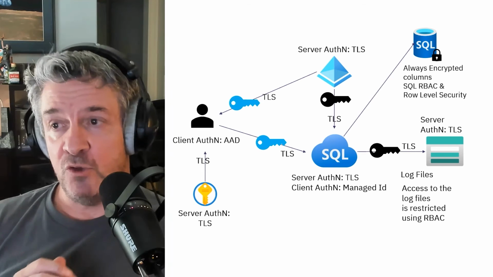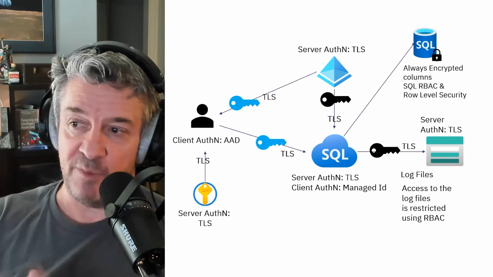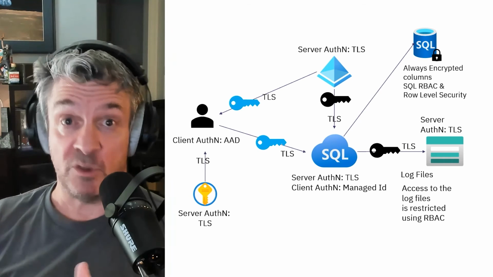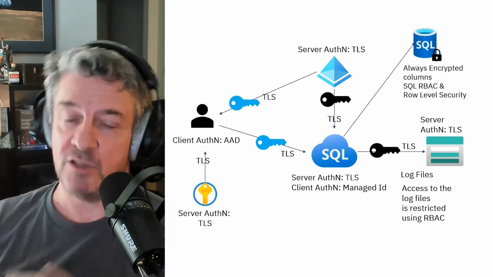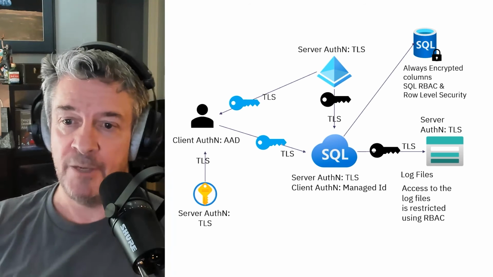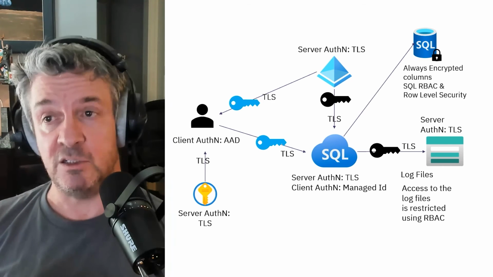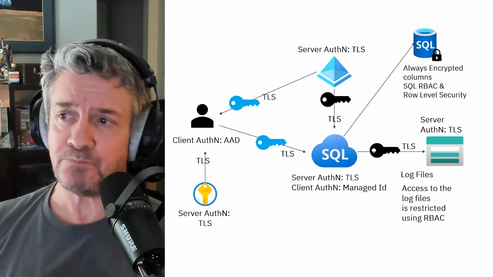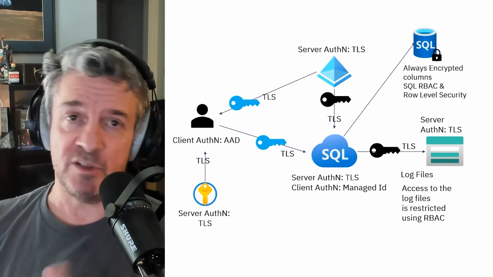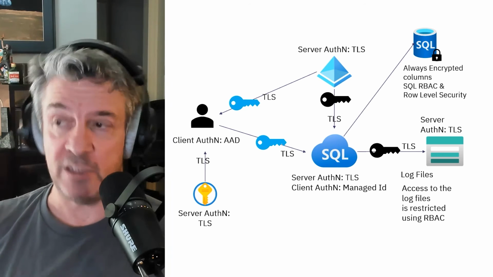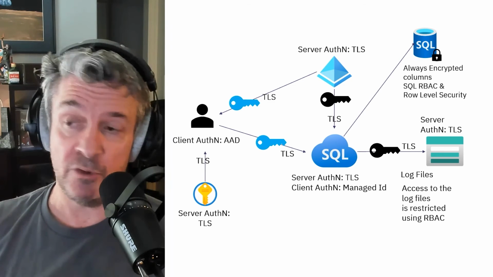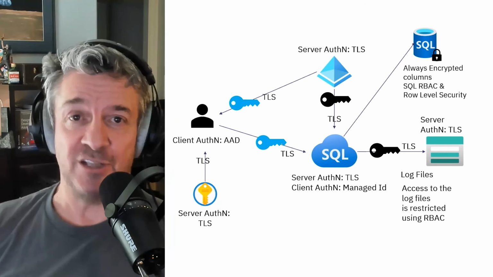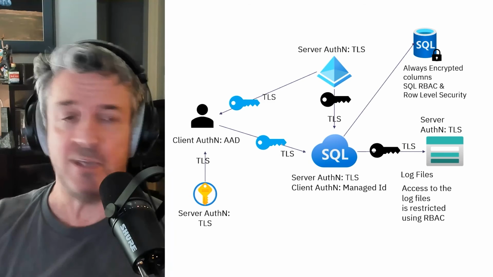So going back to our environment again, you see we've got all the stuff that we had before, but in the top right-hand corner, we've added Always Encrypted. And so we can have Always Encrypted columns. For example, healthcare information, social security numbers, anything that's considered either private healthcare information or personally identifiable information, you can encrypt with Always Encrypted. There's also SQL RBAC, permissions and roles that you can apply from an authorization perspective, and also row-level security if you really wanted to. I haven't talked about row-level security at all. That's a whole other discussion unto itself. And other than that, nothing else changes.